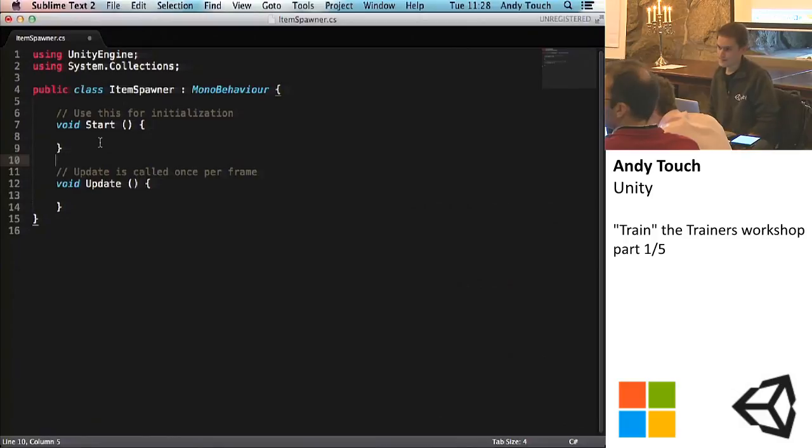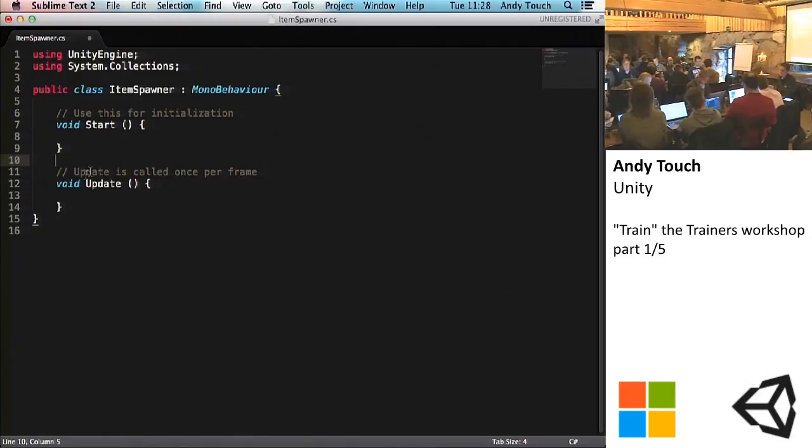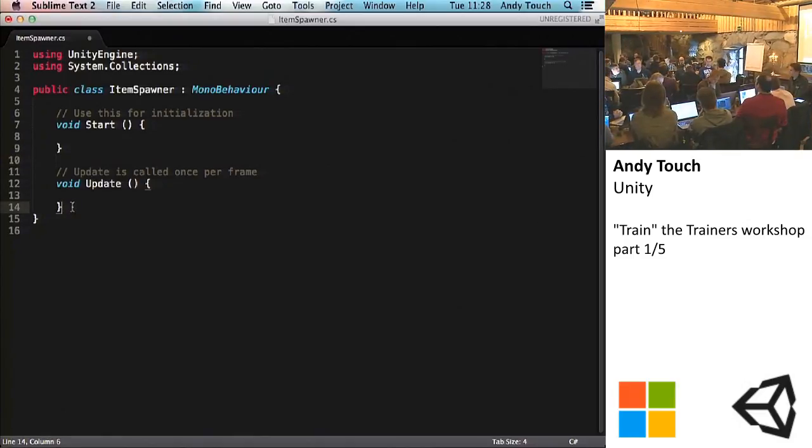Do you know if we support portable class library in Unity? Do you know what that is? Portable class library, give me an example. Portable class library is the possibility to have the same binaries in Windows Phone and Windows 8, and even in Xamarin now. Yeah, you can use it through a plugins folder. In Unity you can extend your functionality, but it needs to be a plugin to Unity if you want to have your own.